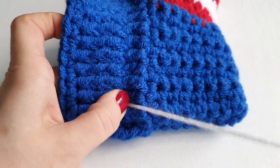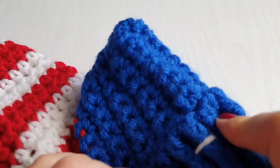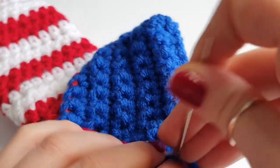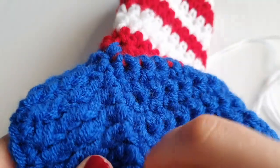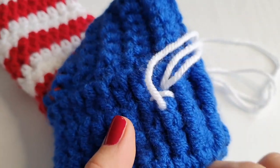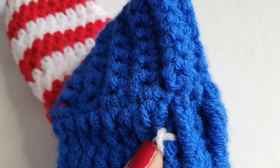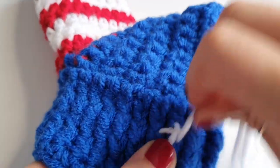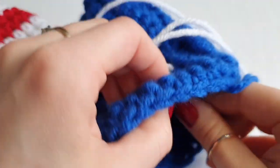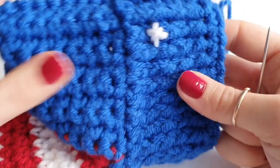Cross one. Okay, so just a little star like this, and then I come right in the middle here. I like to keep it really nice and simple. Okay, so just one here, and somewhere here, and in the middle. And there you go, our first little star.